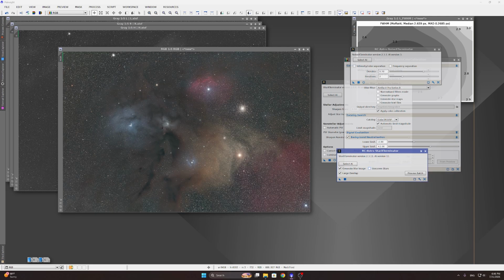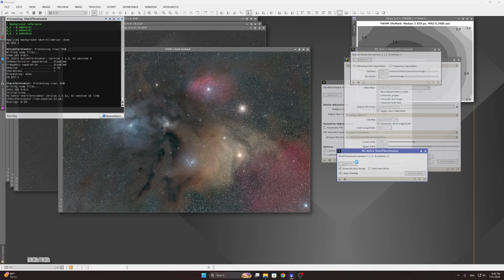These images are in linear state, so we do not want to apply that. I usually check the large overlap because it certainly does better for general purposes.